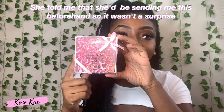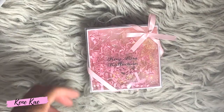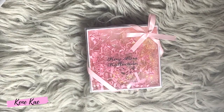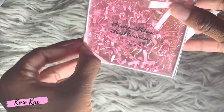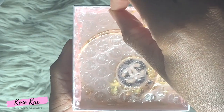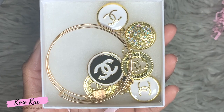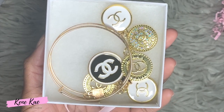A few moments later. Oh my gosh, so now we have the designer bracelet. So I actually only ordered 3 items. She gave me the option to order 3 items, but she gave me this designer bracelet just as a complimentary gift. Look at this packaging, y'all. All right, y'all, so I decided to change the view a little bit so I could unbox it. So yes, even the plastic wrap is on it. She said we are not messing this up, y'all. Do y'all see that? So pretty.